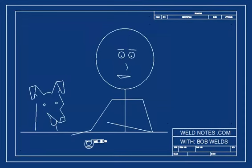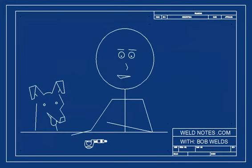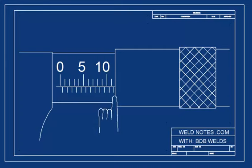Here, let's try another one. Pause the video and think about this one. Do you see it reads 14 millimeters? Good, let's move on. Let's try another one. Now this one's trickier. Pause it for a minute and see if you can figure out what the reading is. Did you say 11 and a half millimeters? See how there's a half mark showing? That counts as a half millimeter. Great. You've got the barrel scale down.